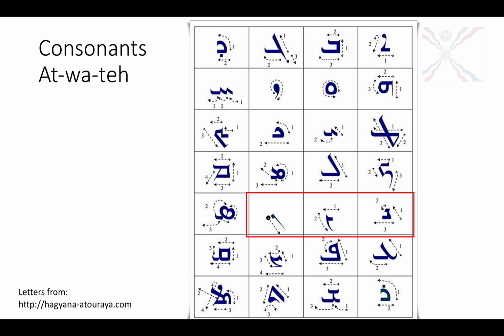Then there's simkat, ay, pe, sade, qop, resh, sheen, tau, and then the last one is known as tau alep. It's the form of the letter tau and alep written at the end of a word. Sometimes this can be used at the end, or you can just use the standard tau and alep.